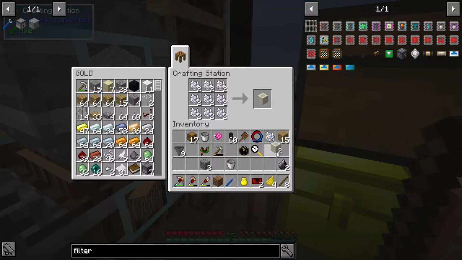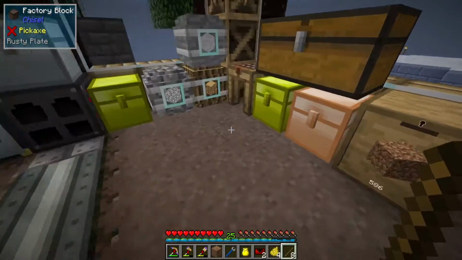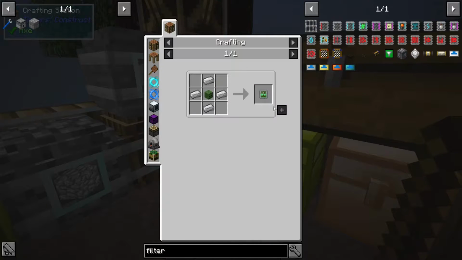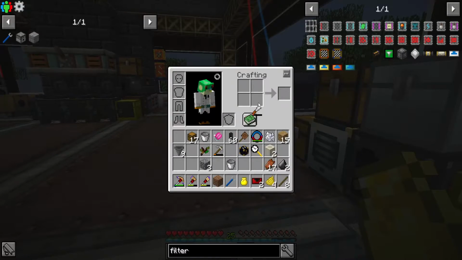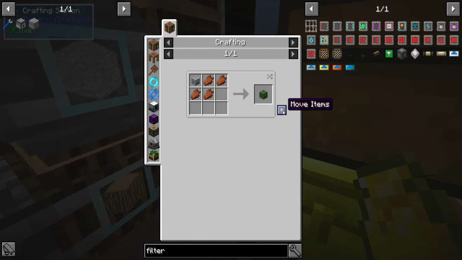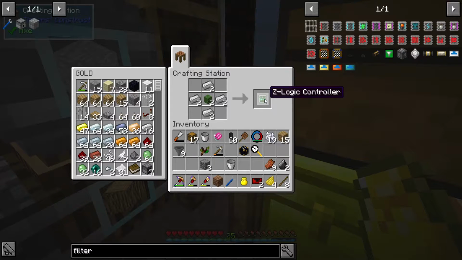One bone block, 2 bone block, please. And I need a couple of these rotten fleshes. And let's see, limited item filter is a Z-Logic controller, which is 2 zombie heads, which is a skeleton head, which is, where is my chisel? I think this will work. Or does it have to be full? No, it doesn't. Good deal. All right. This, that. This, that.